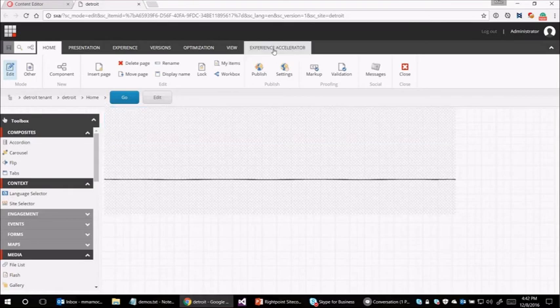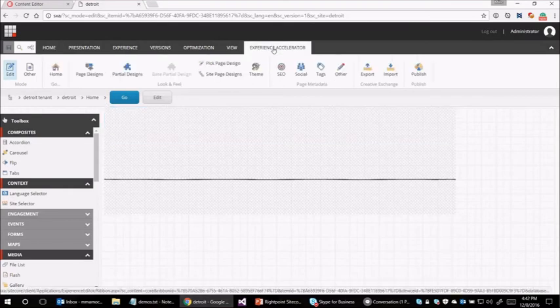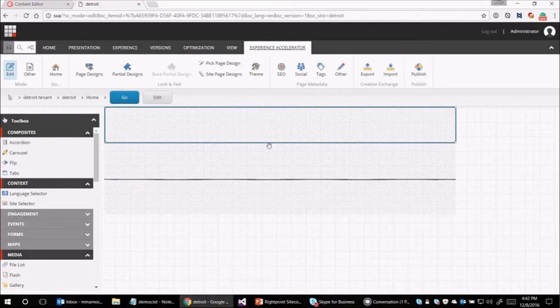There's also this Experience Accelerator tab. That was one of the things when I said, what is XA? This is one of the things that it adds, the ability within the Experience Accelerator to import and export your themes, change your theme, change your page designs, and we're going to get into that a little bit in the demo, but it's another tool to help you configure right within the site.